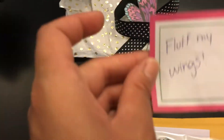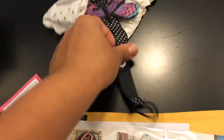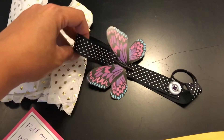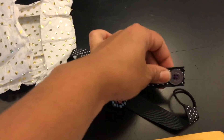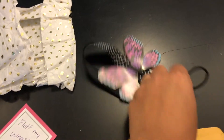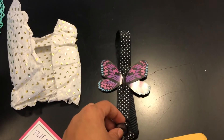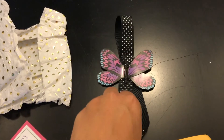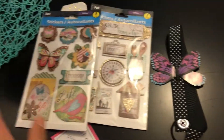She put 'fluff my wings' on it because the packaging got a little flattened. How pretty is this? I so want to make one. It has a little hair tie elastic with a little button. I cannot wait to see if this fits on my planner or a book I'm reading right now — I think I'm going to use this for my book that I have to finish reading. So so pretty and cute.